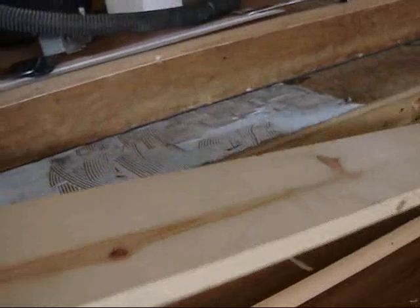Then I took the hand plane, put this against a hard surface, and pushed the hand plane along the board right till the pencil line. Oops, going backwards. And out comes the spaghetti.